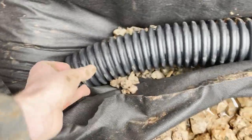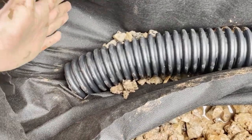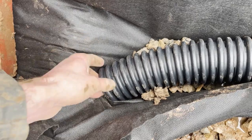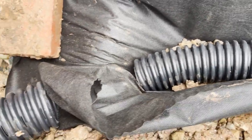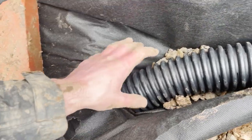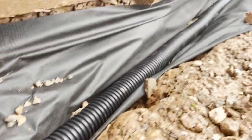I haven't connected this to the drainage pipe yet — I'm going to put the fabric in place first, which will expose the pipe underneath. This pipe is perforated anyway so water will run off into it. I could cut a hole in the pipe to make drainage a bit better, but I think it'll drain down into the pipe and then down into the grid over there, so I don't really see the point. It'll still do the job. Now I just need to fill the rest with stone and the French drain should be sorted.